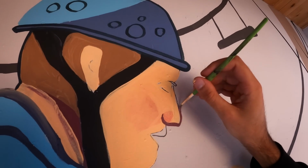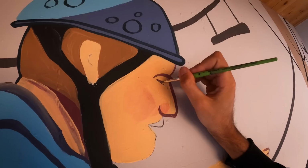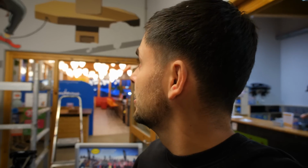It's 5 p.m. I wanted to be finished with this mural by this time, but there is still one character to paint and some final touches, so this is gonna be a long day.